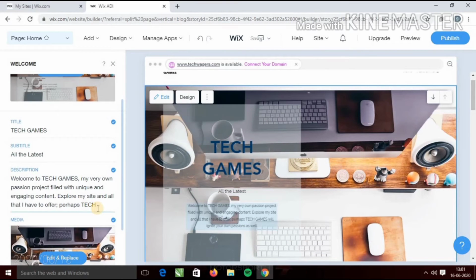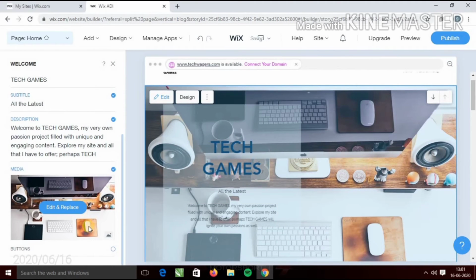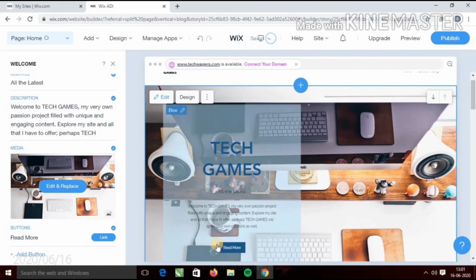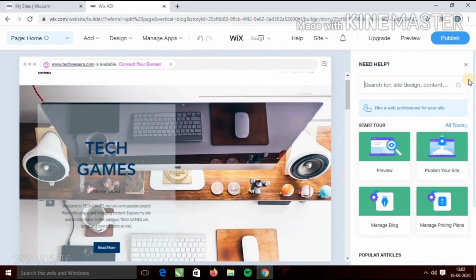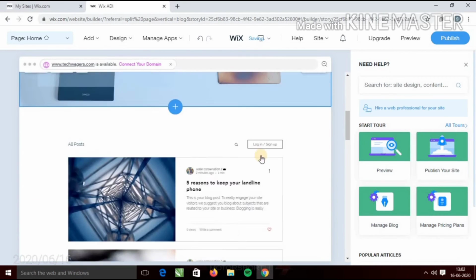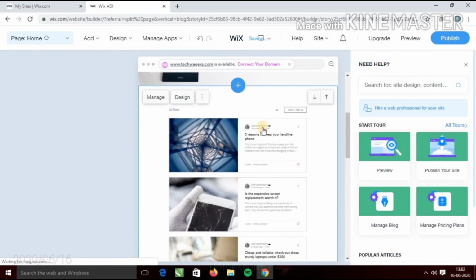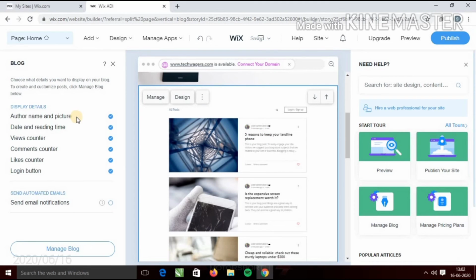Now description. You can add anything in your description, and you can change everything like this, even the image also, and the buttons. You can add links. After creating this you can publish, so it will update your site. You can similarly do here also, just drag the thing which you want to and change the text. Like author name and picture, I want to remove it, so it is just gone. You can see the change. Author name means this.